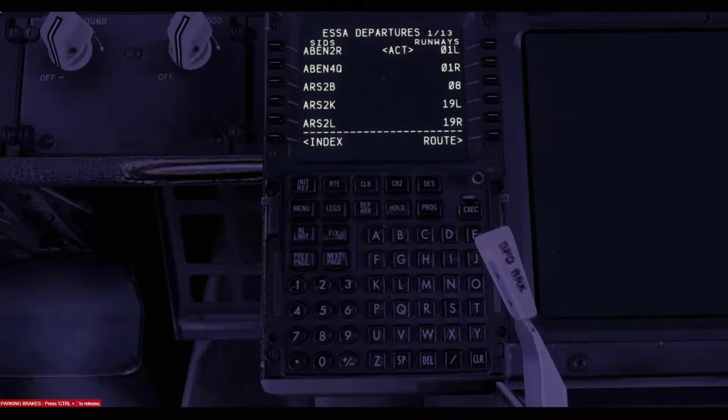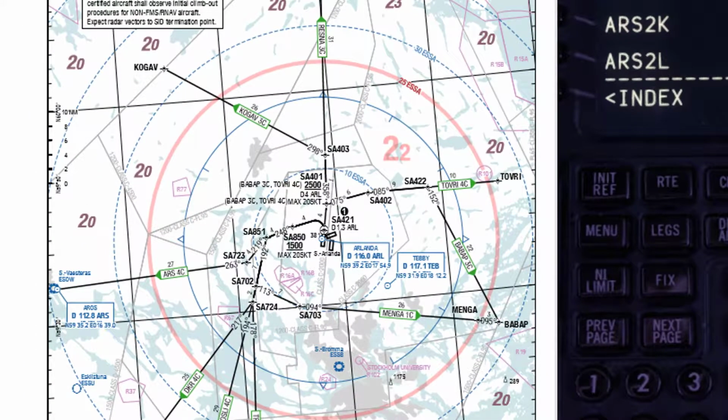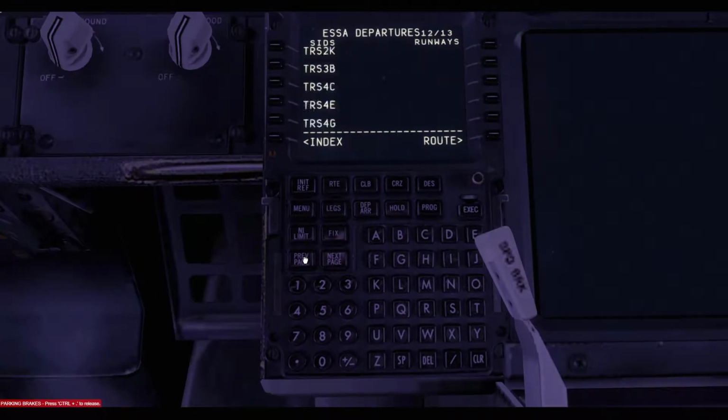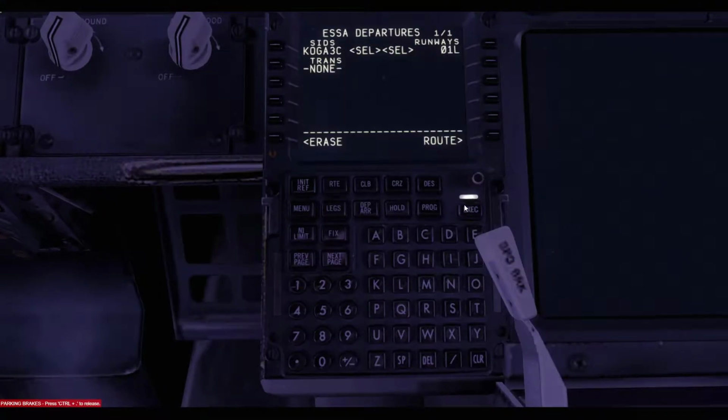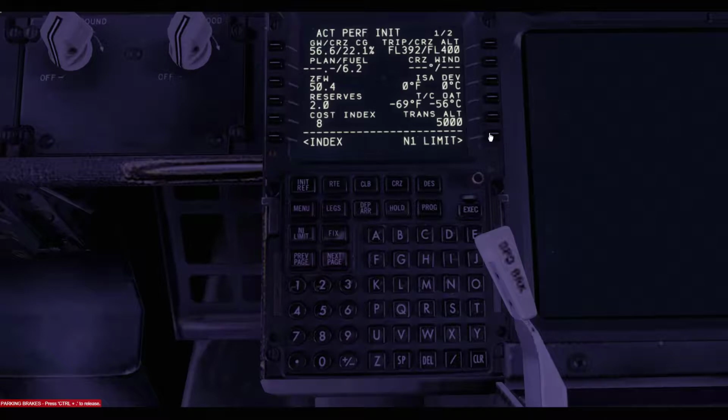And for the departure route, let me just check. We don't have any ATC, so I can do that by myself. I will show you a chart now. Our first waypoint is COGAF. So it's gonna be the COGAF 3 Charlie. If we take a look at the procedure page for that, the COGAF 3 Charlie is leaving us. Yeah, it just goes straight ahead and then left to COGAF, so we can now go to takeoff.